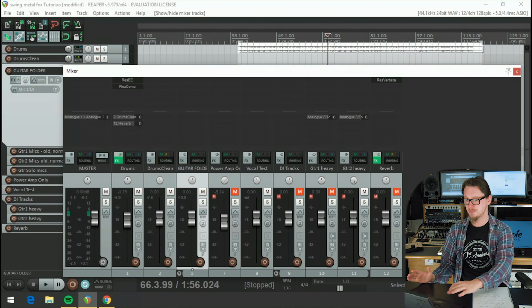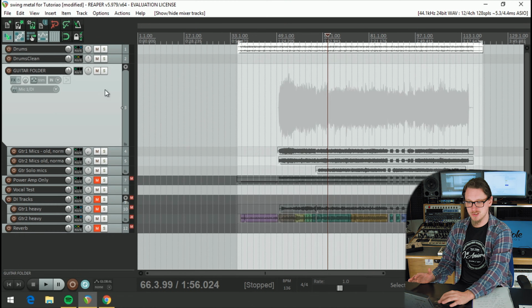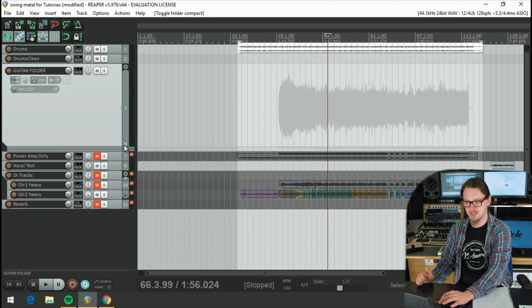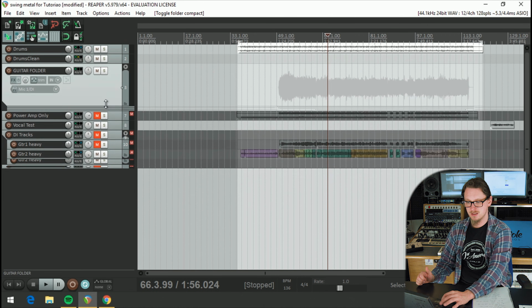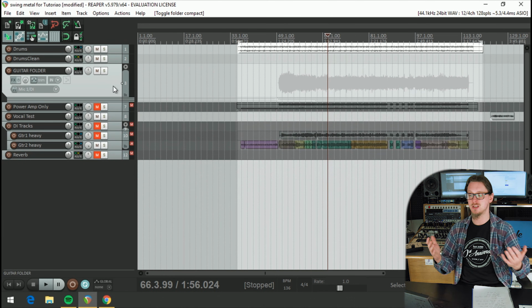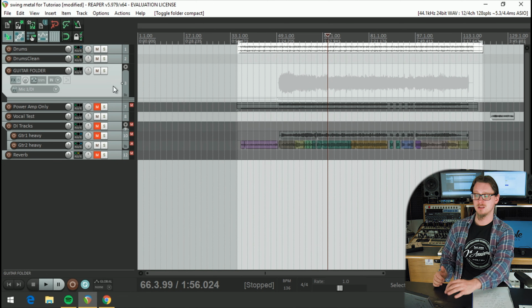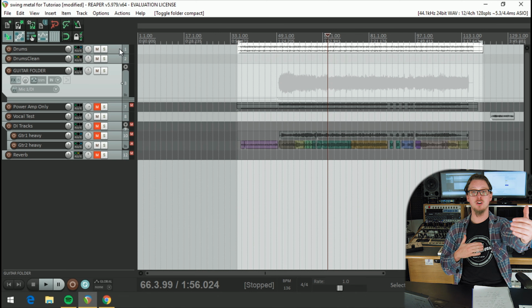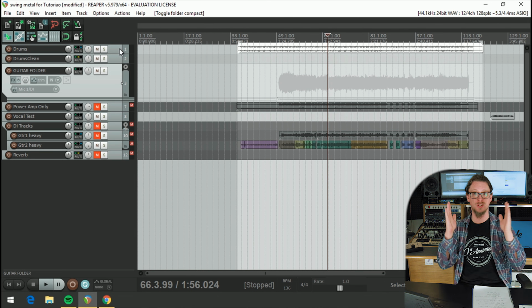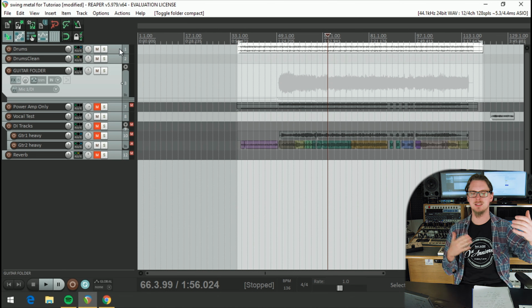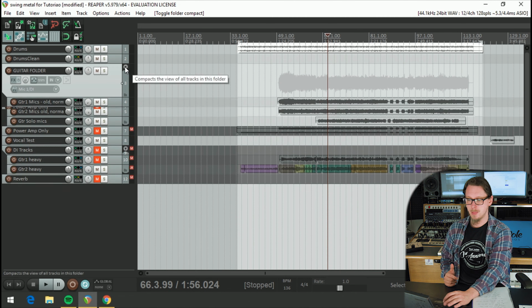Everything's still there. And with folders as well, this down arrow is on the edit window, and I can click that a couple of times to shrink everything down. So it's all still there, but it's taking up minimum screen space, which is useful especially on smaller screens or with really complex setups. Say you've got 20 channels of drums and you want to see when the drums stop and start, but you don't need to see the details of 20 channels of drums, you can pop them open, pop them closed again.